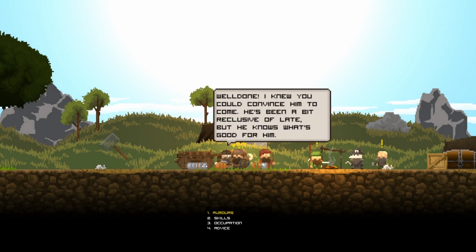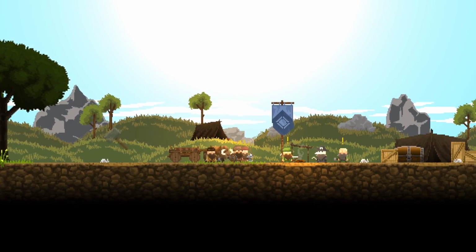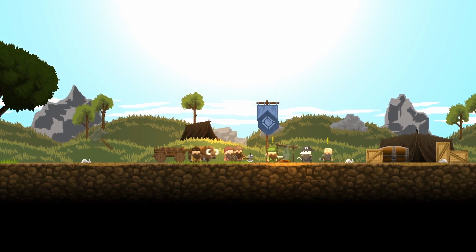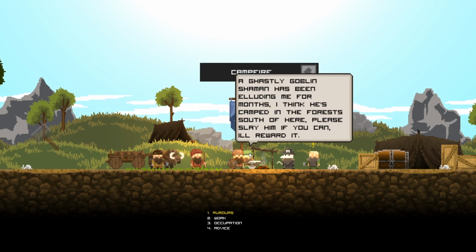Well done! I knew you could convince him to come. He's been a bit reclusive of late, but he knows what's good for him. There we go. That's the blacksmith thing completely cleared up. What about you? What do you want? I'm a ranger. I've been around these parts for quite some time. I hope you don't mind me staying here for a while. A ghastly goblin shaman has been eluding me for months. I think he's camped in the forest south of here. Please slay him if you can.